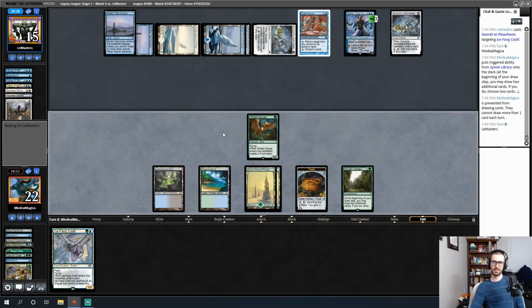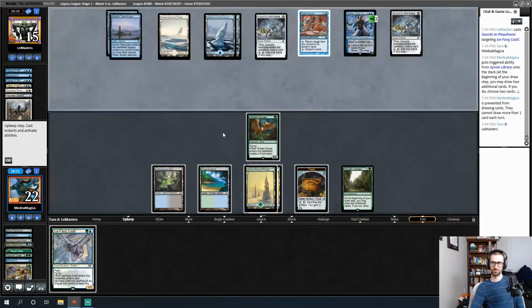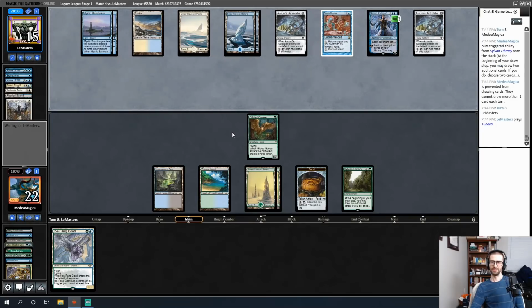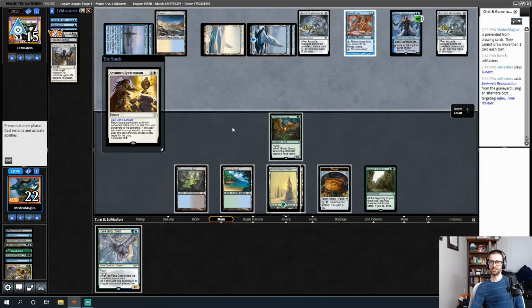Yeah, my Mold of 5 plus my Leovold misplay plus, like, my Natural Order getting countered and my Oko getting countered is just kind of a recipe for me not winning this one. I would like to see what my opponent's deck is actually going to do before I concede.